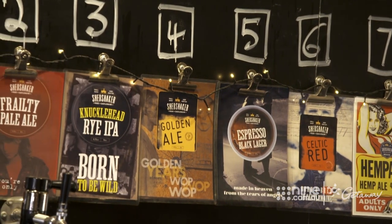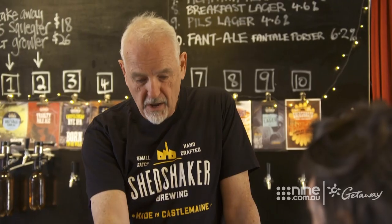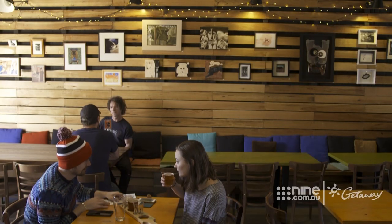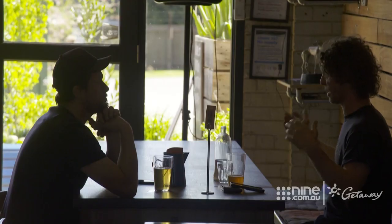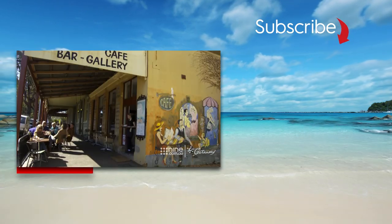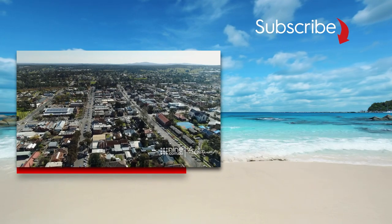Then I noticed a beer that really intrigued me — the Frailty Pale. This is our Frailty Pale Ale, brewed for the 30th anniversary of my band's album Human Frailty, because the band wouldn't get off its bum and do anything about it. And that's typical of Castlemaine — it's the kind of place where the artistic, the creative, and the hospitable come together to produce something so stylish, tasty, and comfortable that you feel as if arms are being thrown around you.